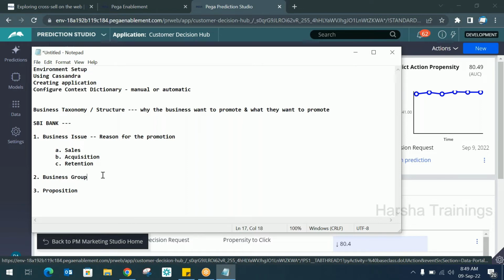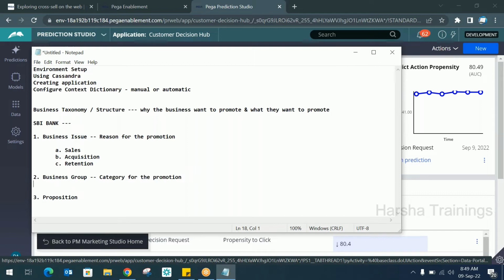Second, we have the business group. Business group means the category for the promotion. For example, in our scenario the bank will have some products like credit card, debit card, personal loan, housing loan.